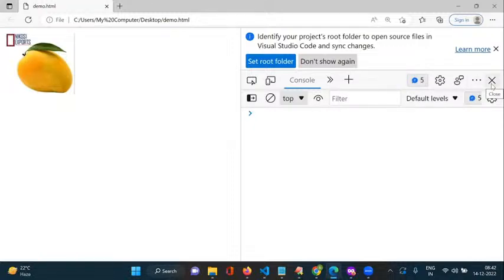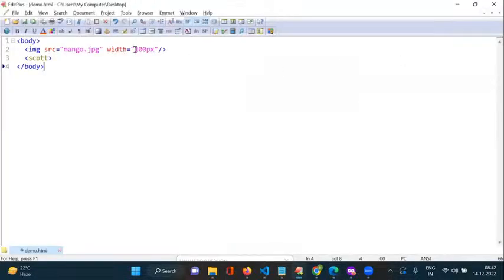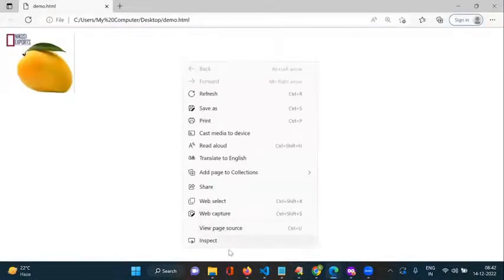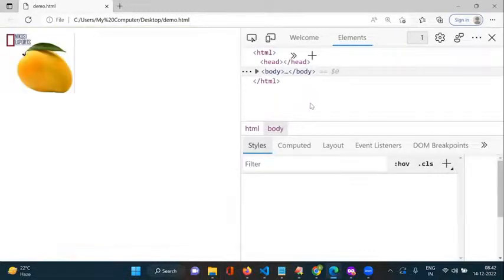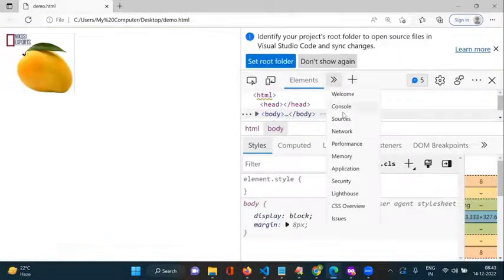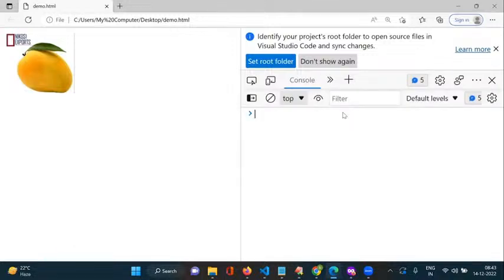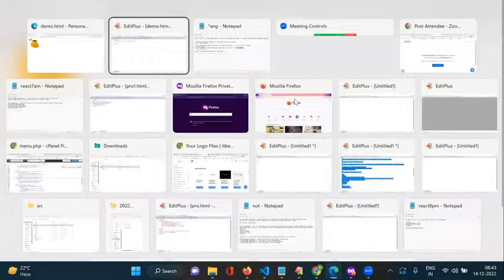But in JavaScript, at the time of discussion of JavaScript, every time we are opening this browser developer tools and going to the console to see the error messages. JavaScript displays the error messages here. Okay, but JavaScript also does not provide proper errors here. That's why here we are using TypeScript in Angular. TypeScript errors we also see in the same way. Right click, inspect, there we choose the console option. There only we can also see the errors of TypeScript. Is it clear? But from the HTML point of view, we don't get any errors.